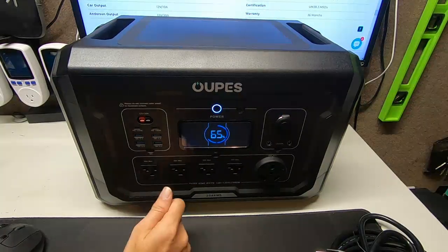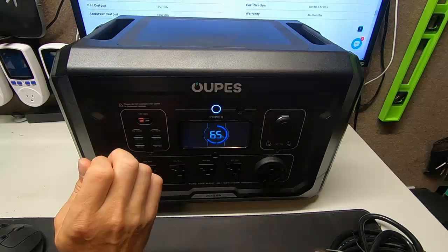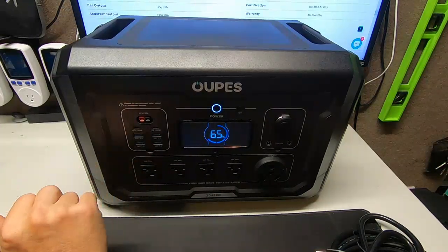But that sun's coming, guys, and that's a good sign. You know, free electricity is free. Here but comes the sun.